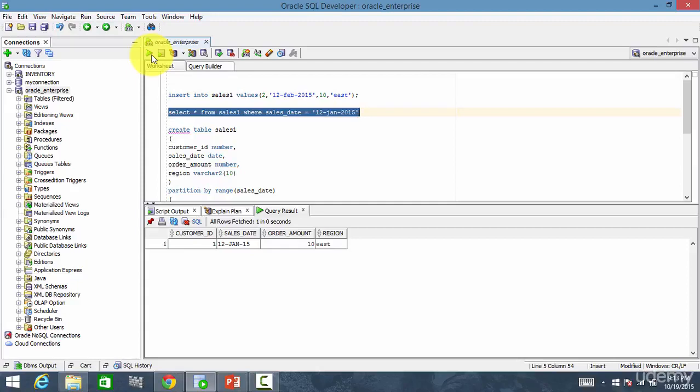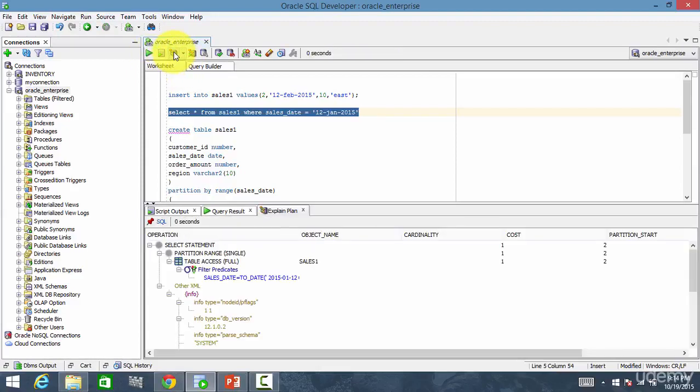Let's take a look at the explain plan. Here I go and run the execution plan. You see the third button, this is your execution plan, and if you look at it, you see partition range single. That means it accessed only one single partition to get this data.